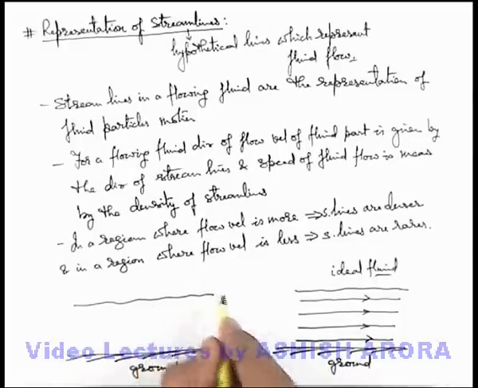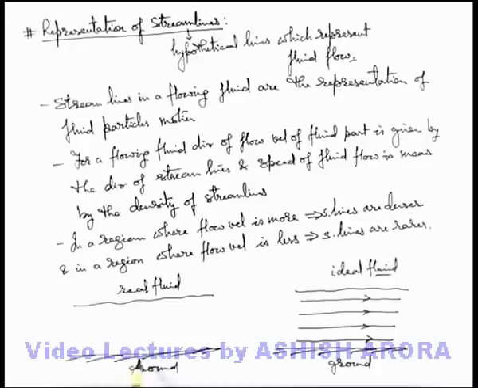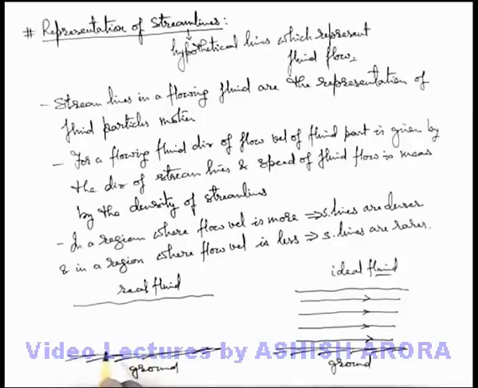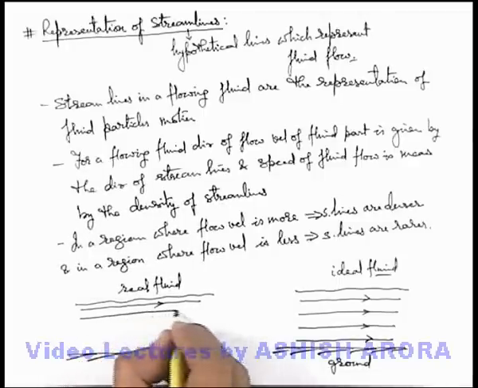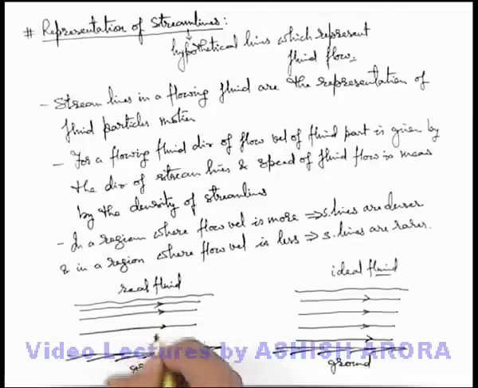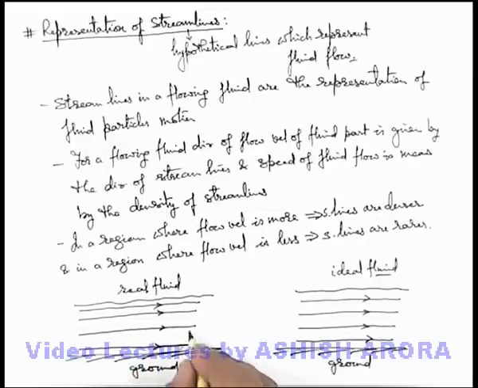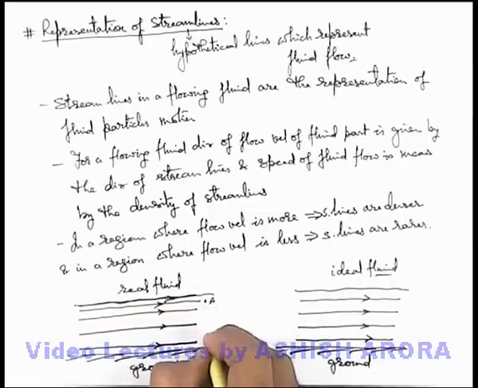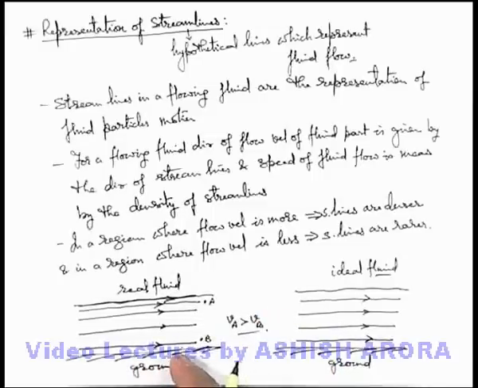In the case of a real fluid flowing on the ground, the density of streamlines varies. The fluid layer in contact with the ground flows at relatively lesser speed, while the fluid layer at the top flows with more speed. So streamlines at the top are quite close to each other, and as we move from top to bottom the spacing between streamlines increases. This shows that if there is a point A at the top and a point B at the bottom, the flow velocity at A is greater than the flow velocity at B.